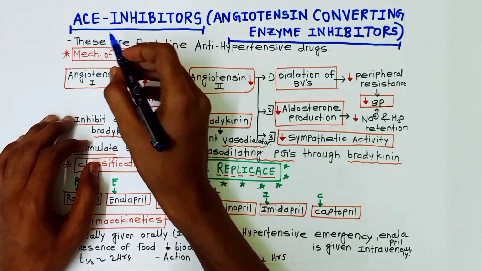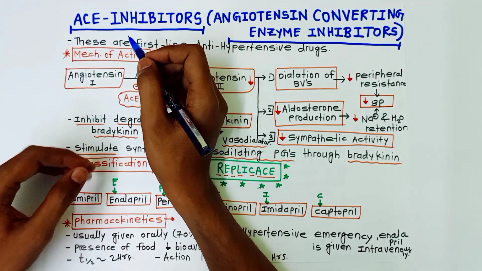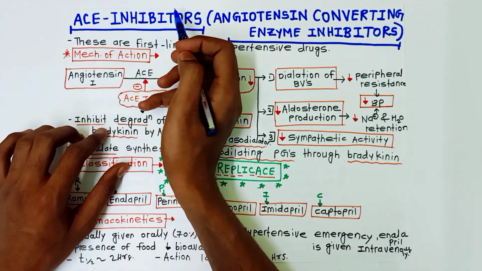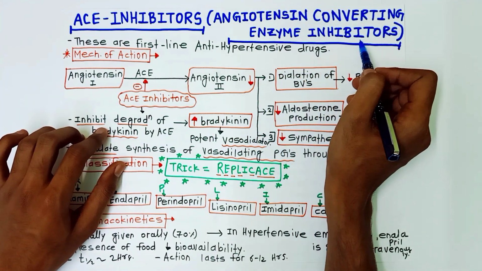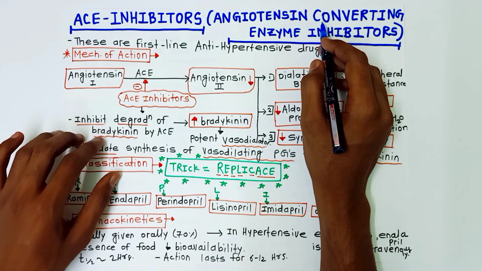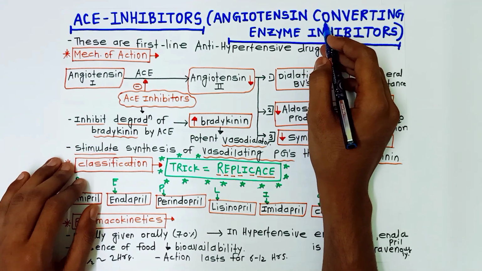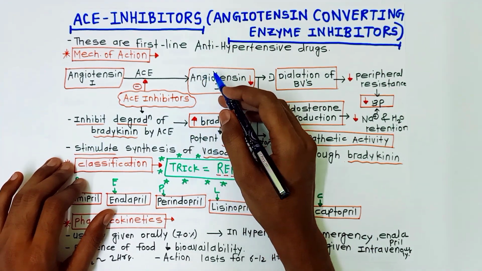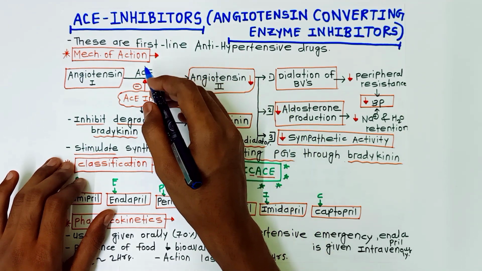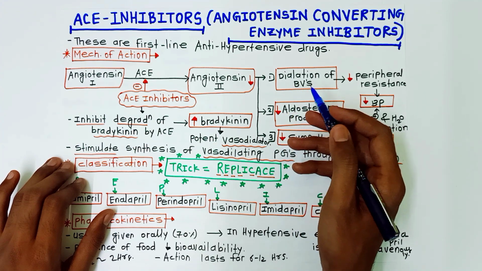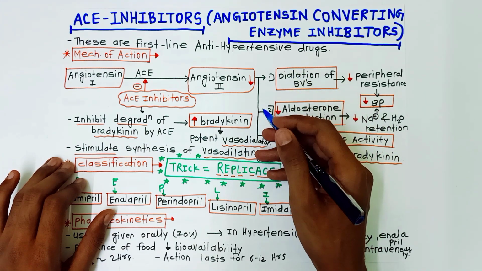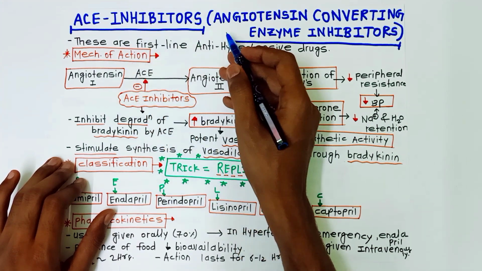I am third year MBBS student at VDGMC Latur, and today's topic is ACE inhibitors. It means angiotensin converting enzyme inhibitors. This is a very important topic in CVS pharmacology, and I have covered this topic in only 3 pages. And I will also give you tricks to remember all the topics which are asked in your exam regarding this topic.